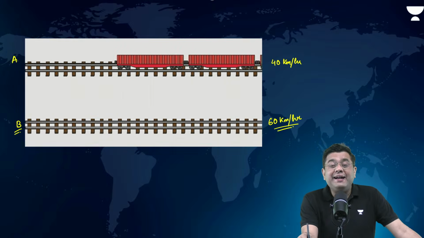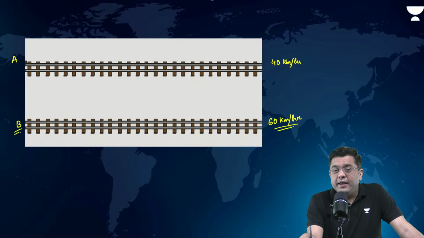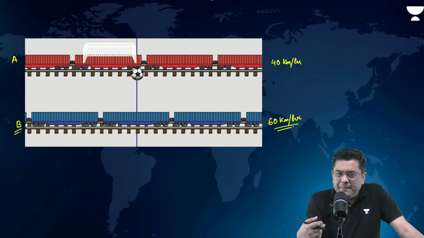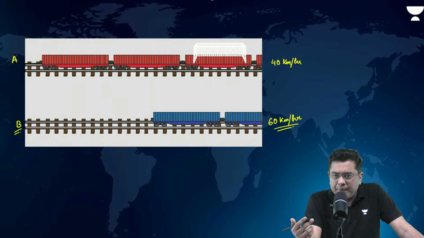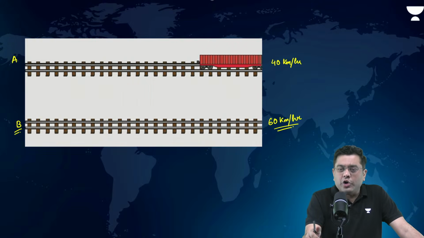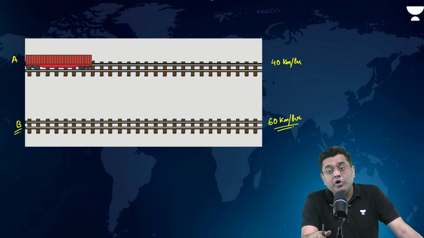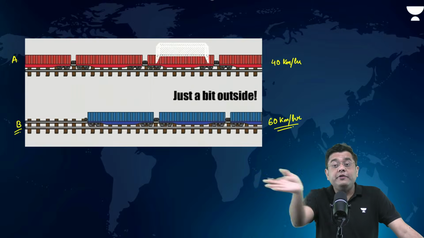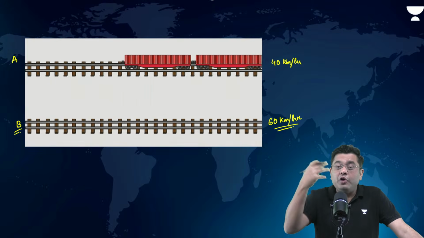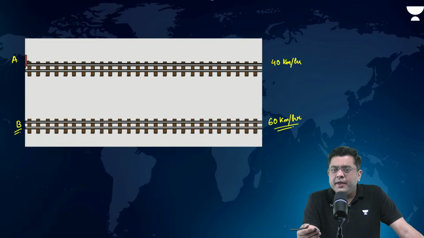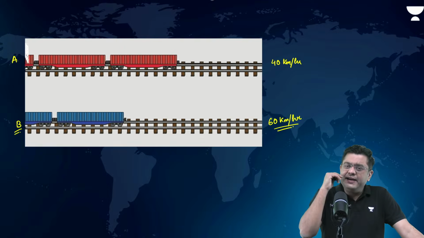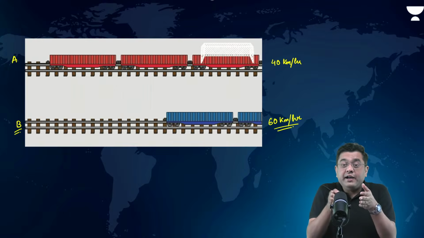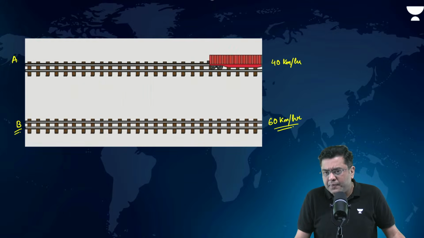Train B is moving at a faster pace. Now, here what you see is that basically from B, someone shoots the ball, but rather than moving into the goal post, the ball falls ahead. Why? Basically, because B is moving faster. It will always tend to fall ahead, isn't it? So, let us understand certain cases in terms of how this relative velocity actually acts.